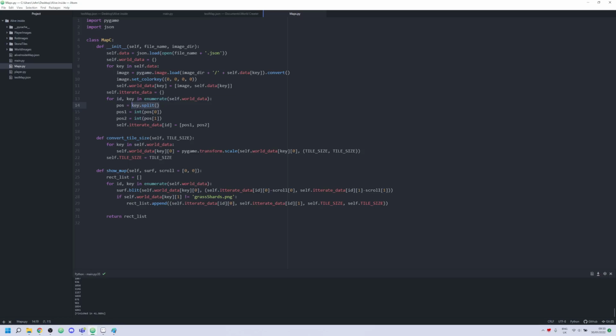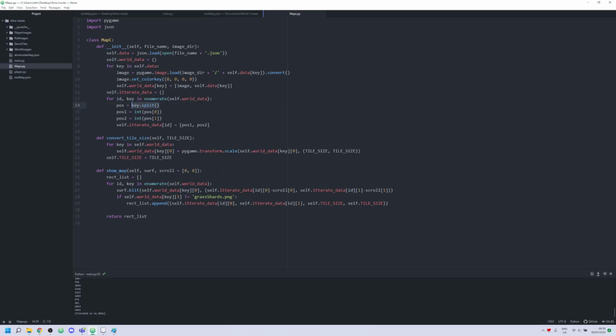It's because I had to do a key dot split every time the program iterated through the world data, and that caused like a 50 FPS drop or something like that. I was running at 1300 frames, so frames are a little more sensitive to code and stuff like that. They can change a lot easier. They're way more flexible when they're up in the high, triple numbers. So 50 frames might only actually be like 10 if you were running at 100 frames. But either way, 10 frames, 50 frames, same thing.